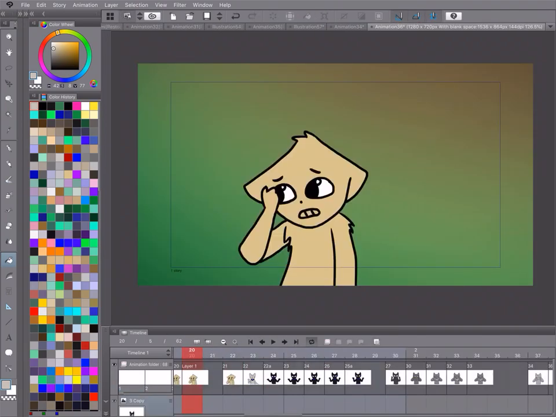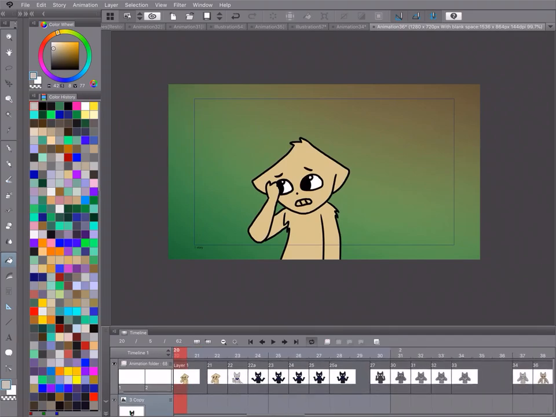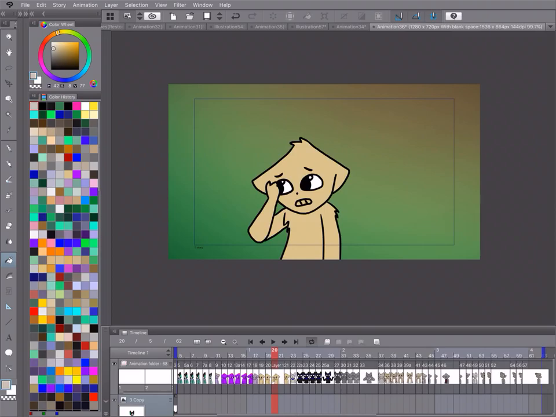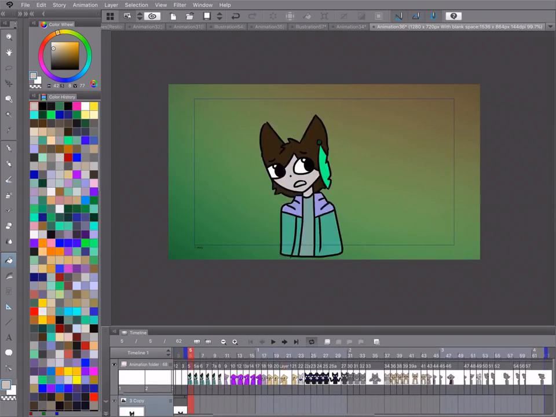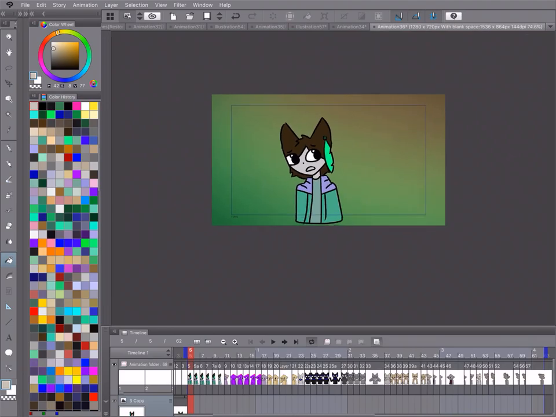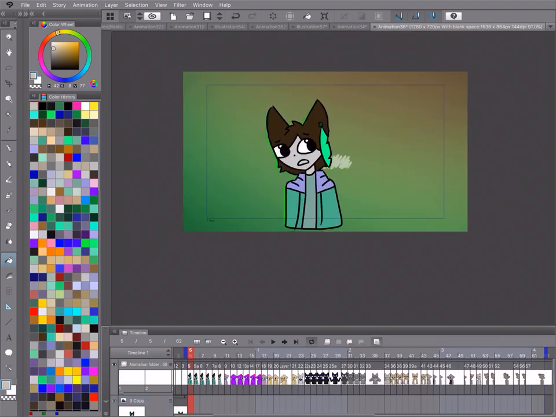So let me go back over here. Okay, so the timeline for this one, you can see, is really long. If it were to be an actual timeline, I'm probably guessing that it would be 100 years in the future. So I started out, let me put on the onion skin so that way you guys can see.